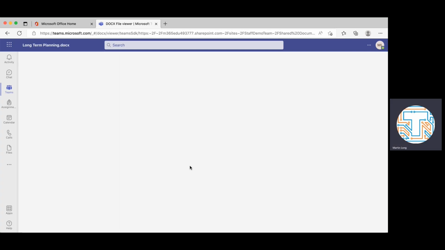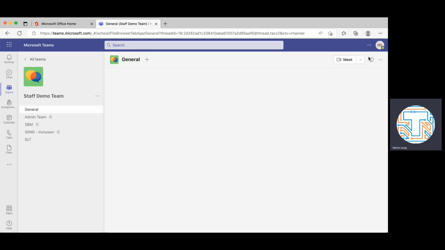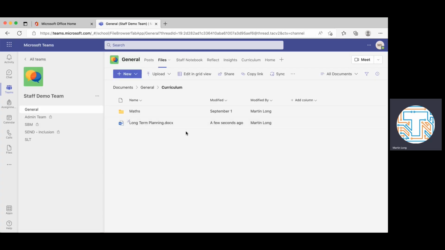Create that. And as we said earlier, Teams being that single hub, Word opens up straight inside of Teams, and then I can add in there long-term planning, and then I might say autumn 1 and so forth. And this is saving instantly all the time. So all I need to do when I'm finished is press close, and then my document will be there. It's saved there in my Teams, so everyone can contribute what their long-term planning is for this term, can understand what each other's doing in different year groups or different subjects or different classes. And it's very, very easy to organize and get to your resources.